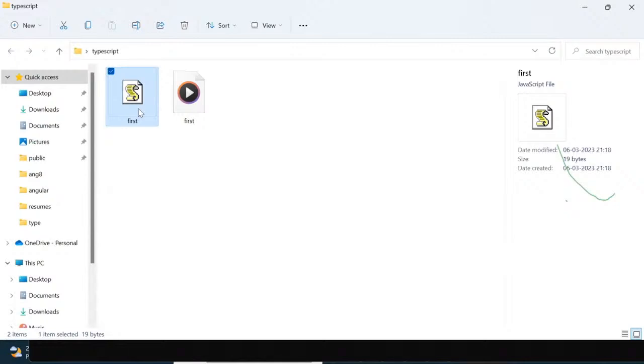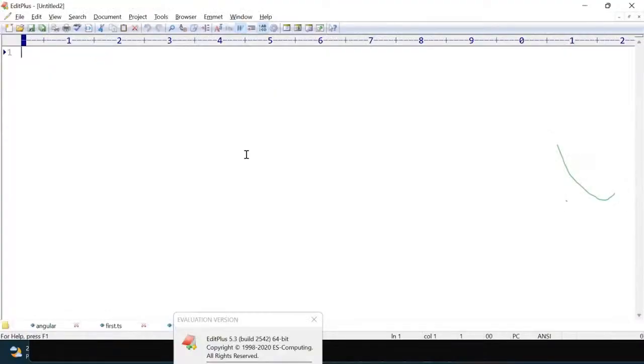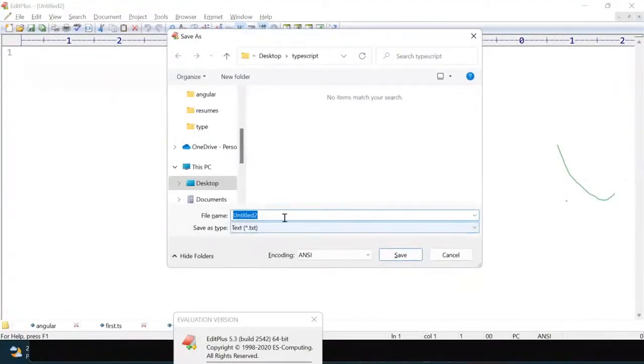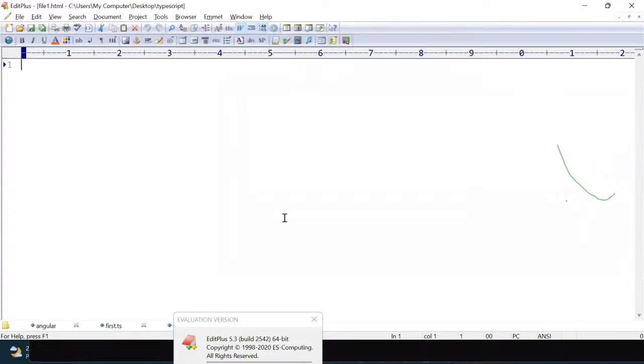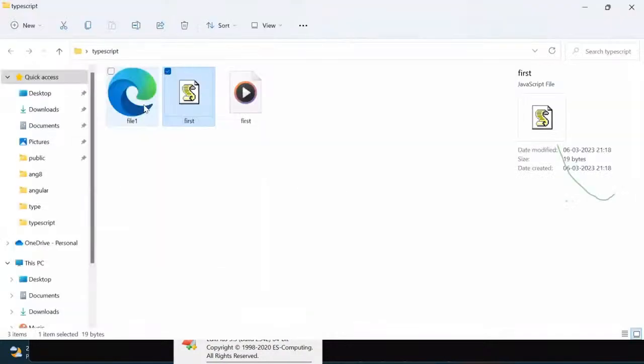So now I am creating one HTML file. The JavaScript file which is generated, that file I want to add in this HTML file. So file1.html. There, script tag, source is equal to first.js. Inside this body, I'm displaying the message hi all. It is not required to display a message here, I have just given hi all. So this is the first.js file we included. Now this is the HTML file.